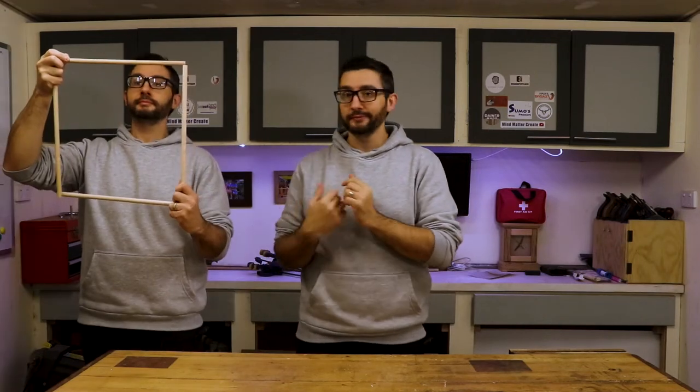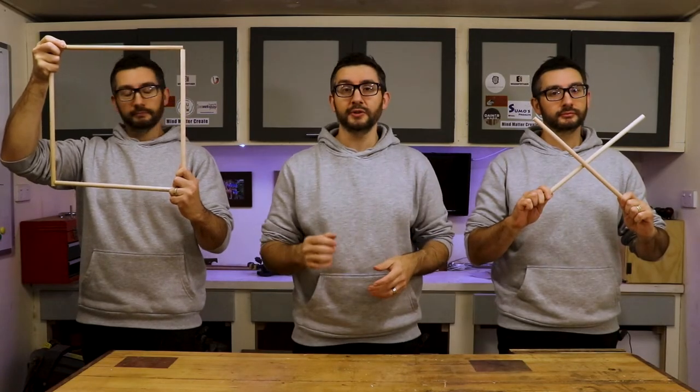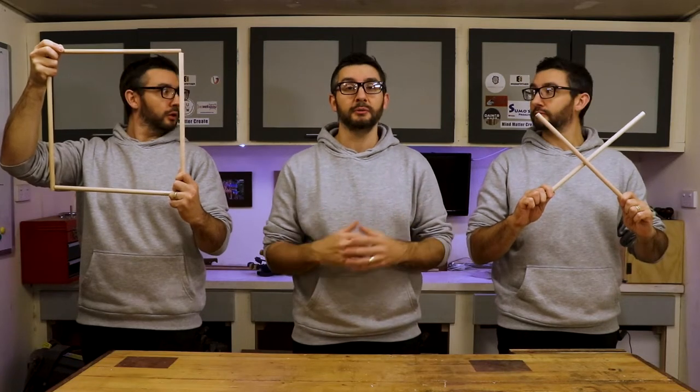Okay, now that I've got the longer lengths for my kite, I need to make the shorter brace pieces. There seems to be two main ways of doing this on the internet. It's either you get four pieces and make yourself a square, or you get two pieces and make yourself a cross. Because the dowel I'm going to use is a little bit heavier than you probably want, I'm going to go the two-piece cross version because I think that's going to be a little bit lighter.